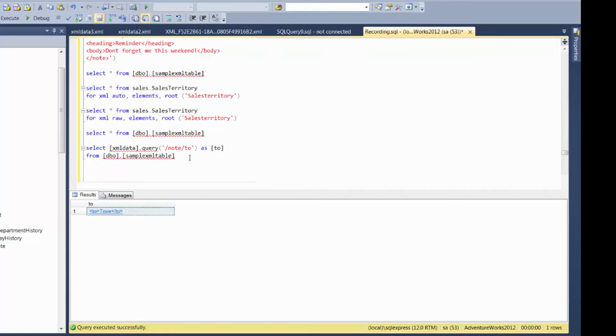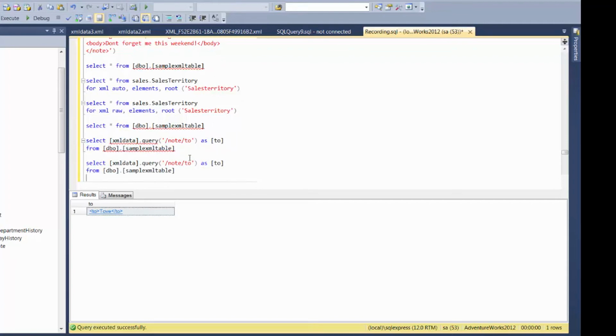Let's try something else. What if I just want the word TOVE, without even having those tags? We don't want those tags, just the actual value. How do we do that? There is a small variation. Instead of query, I'm going to use dot value, and within these tags, give me the first value.